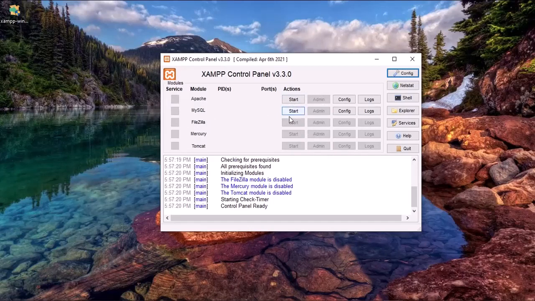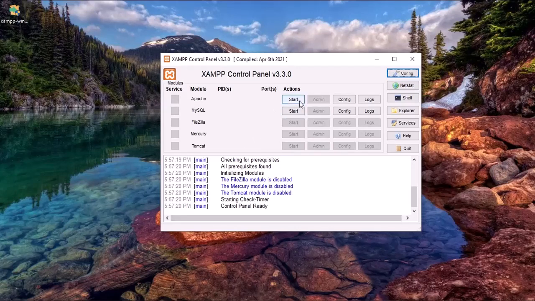So we need to start this, and it is very, very important. Before you can work on your localhost website, these things have to be on. These two things, the Apache and then MySQL, you have to switch them on before you can start making any change, or before you can do anything on the localhost.